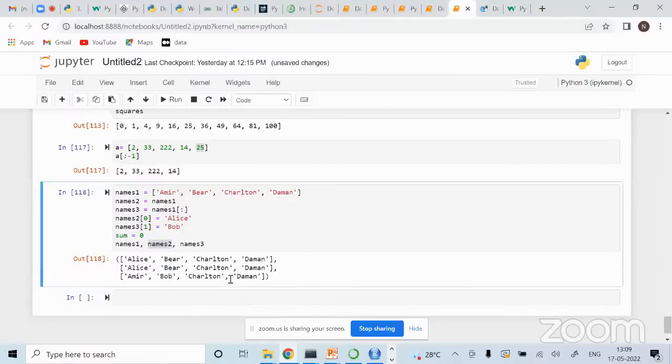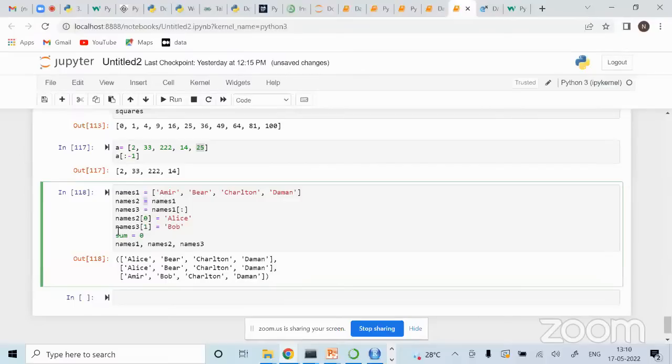Okay, cool. Now one thing I would like to highlight over here is, अगर आपने देखा होगा names 1 and names 2 दोनों बराबर है, ठीक है? Ideally it should not be the case, क्योंकि पहले ये लोग बराबर थे, बट मैंने जब names 2 में 0 किया तो 2 में मैंने Alice से रिप्लेस किया था, बट इफ यू सी names 1 में भी Alice से रिप्लेस हो गया. Why? Because you assigned here equal. तो यहाँ पे जब आप equal assign कर देते हो तो you have to remember this one thing, whenever you are assigning with the equal assignment, तो no matter what आप अगर 2 में ऑपरेशन परफॉर्म करो 1 में भी वो ऑटोमेटिकली हो जाएगा. That is the property of equal.